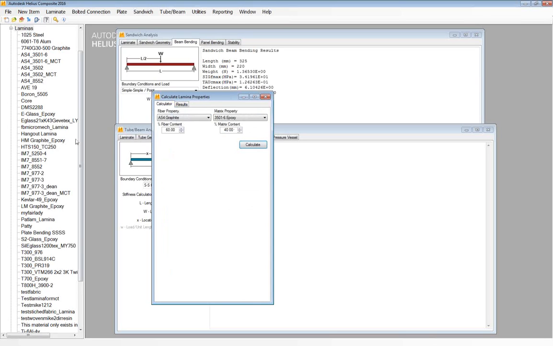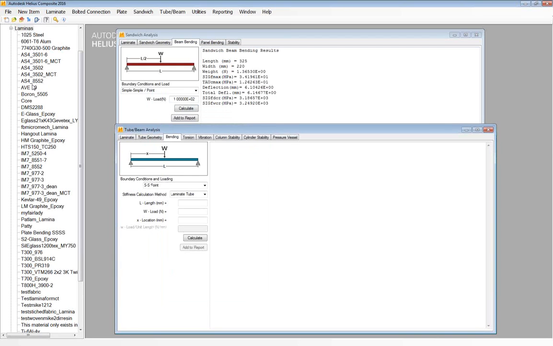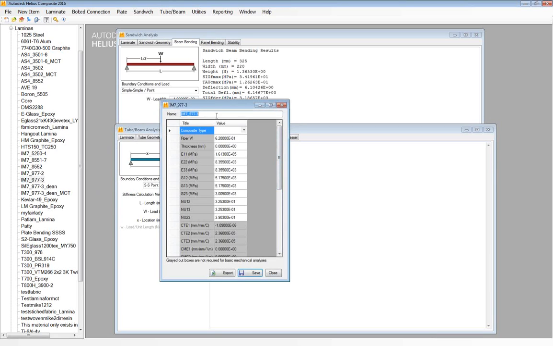Yeah, definitely. Sometimes people come in and say, well, I've got a material that's very similar. We try to list the most common materials, but someone may use a material that's newer that we don't have in our database. You can open up IM79773. Say this E11 value is slightly higher, but the other values look the same. As I mentioned early on, this is a great starting point.